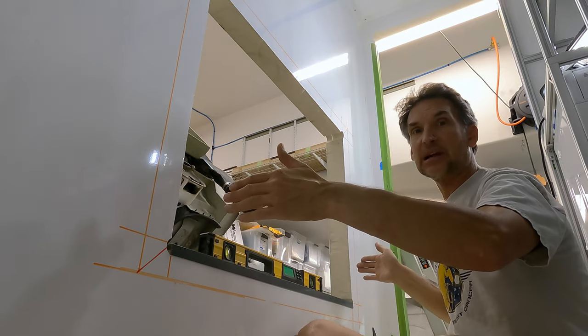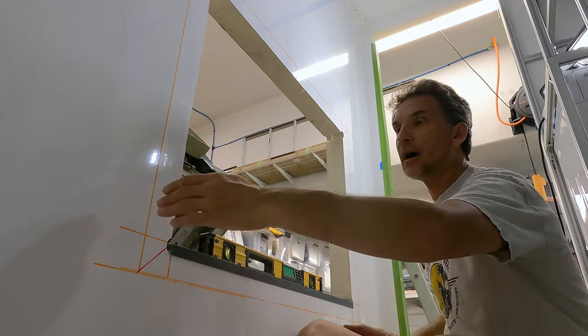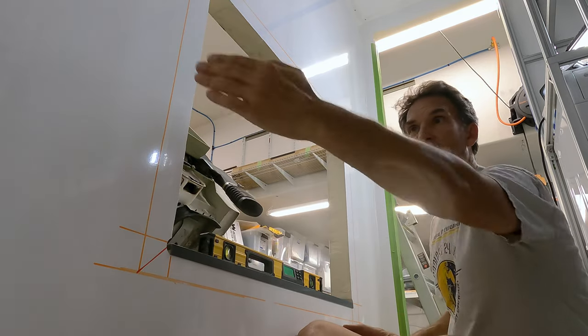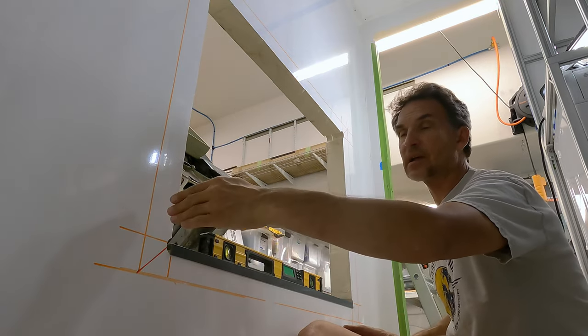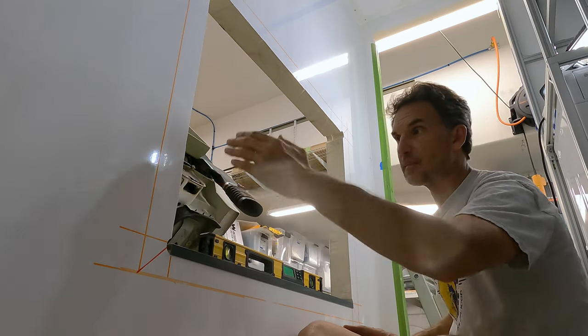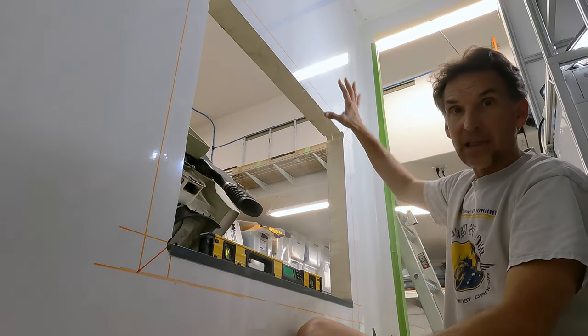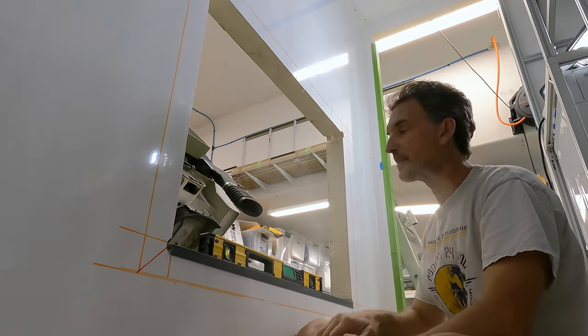My width has been narrowed down from what EarthCruiser actually made, which was a little bit wider and would have come out more to here. But that's because my bathroom cabinet starts from this wall and comes out 28 inches from this wall, so it's just going to maximize that. My cabinet will come right out pretty much to the edge of this door. My interior door from the cab will just overlap this here.